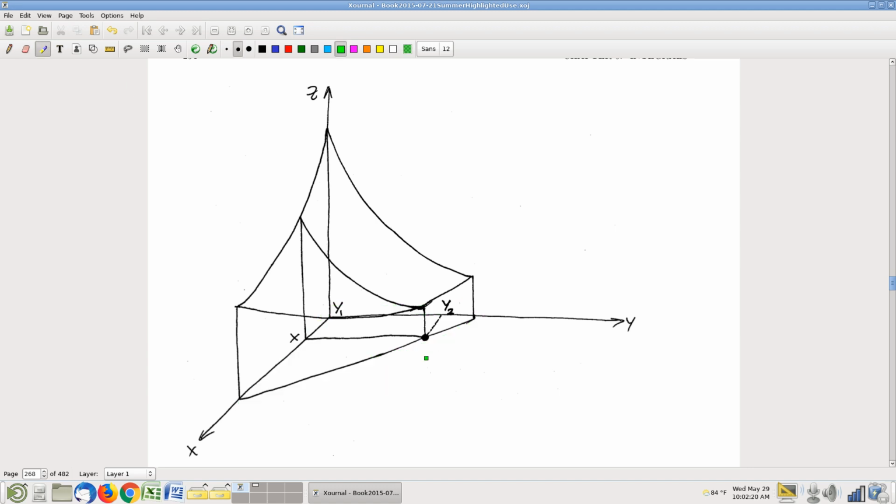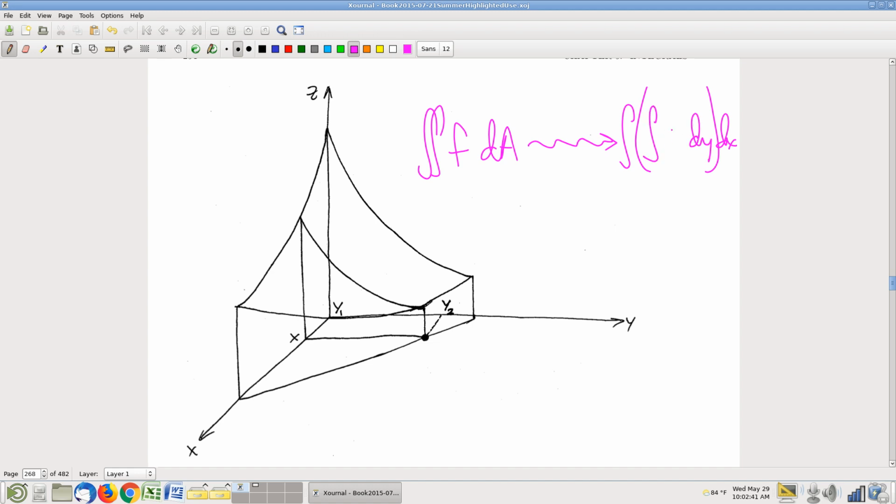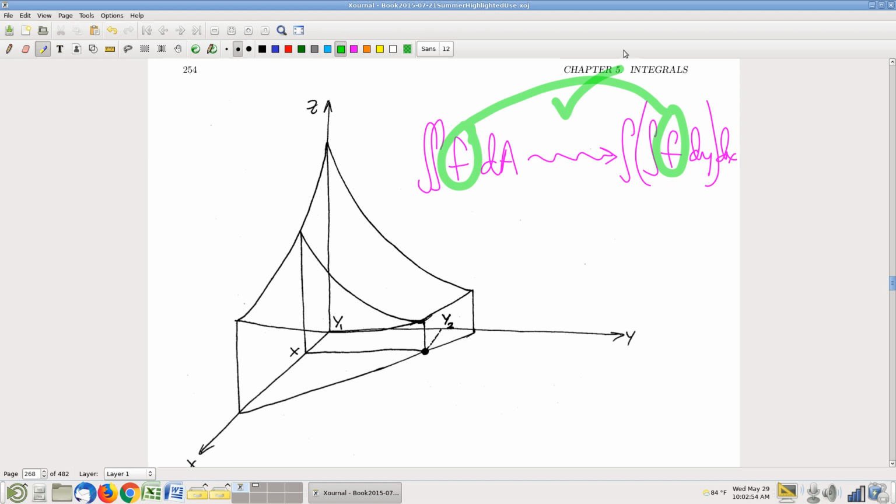Then we made the observation that the volume can be computed as the double integral of f dA. The process of converting that into an iterated integral, a dx integral of a dy integral, had two notably interesting observations. One is the integrand is the same for both. So we don't need any visual representation of the integrand when converting a double integral that we know is the answer to our question into an iterated integral, which is something we know how to compute. Right, so this is an important transition.